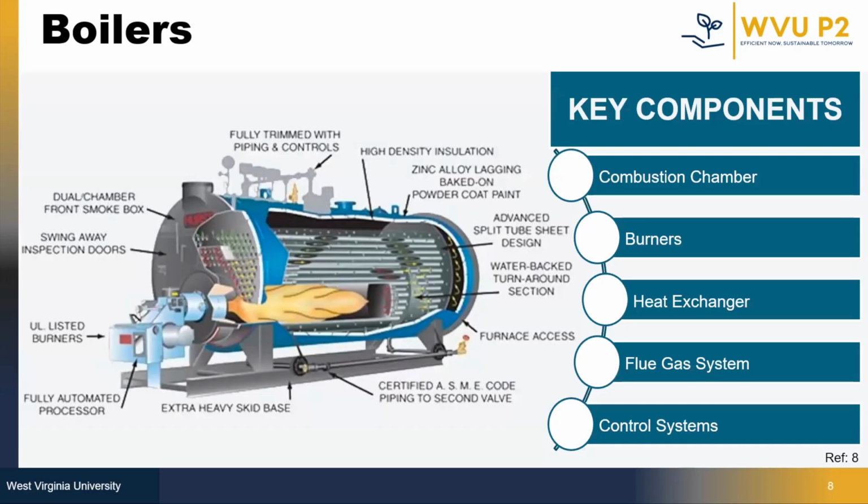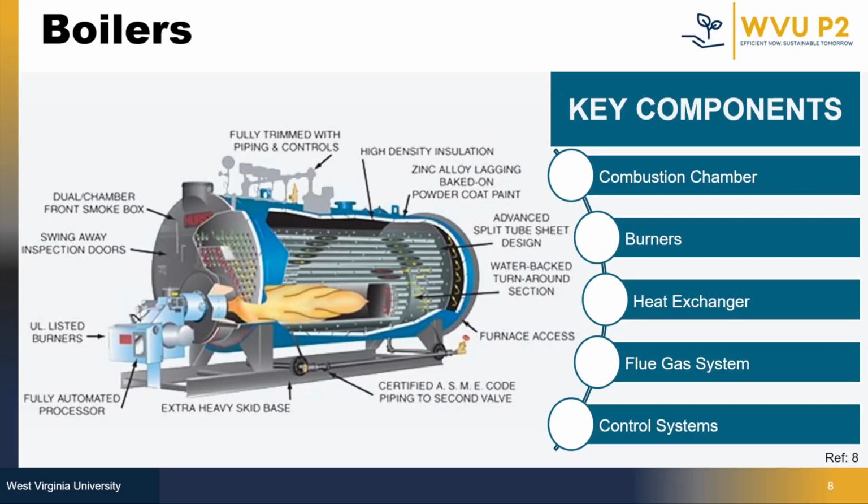So if we look at the key components, we can see at the heart of every boiler is the combustion chamber, where the fuel is burned. In gas-fired and oil-fired boilers, you will also find burners that deliver the fuel into the chamber and regulate the proper fuel to air mixture for complete combustion.